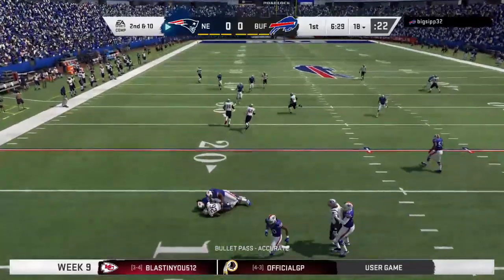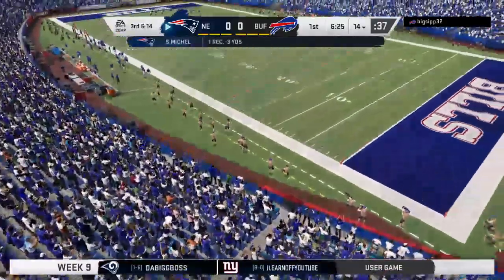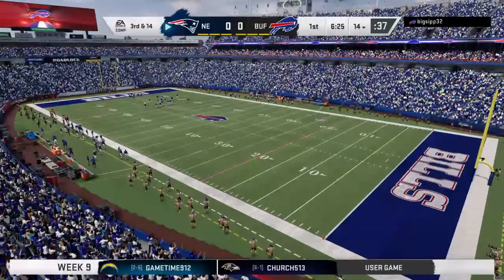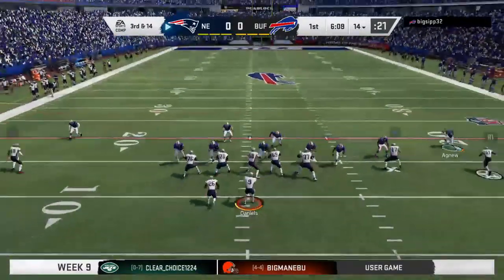To Michel on the screen. And he's going to lose yardage here back to the 14-yard line. This will be a loss of 3, and now a much tougher 3rd down looming. Well, certainly not the start they were looking for here as they come up on a 3rd and 14.